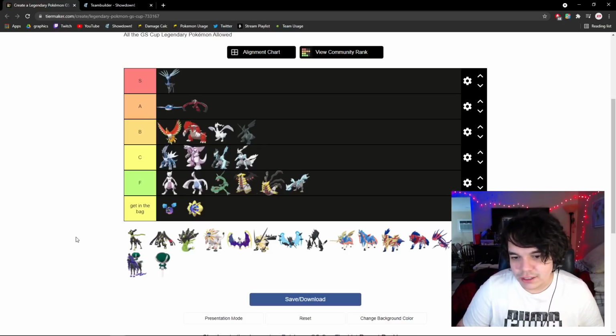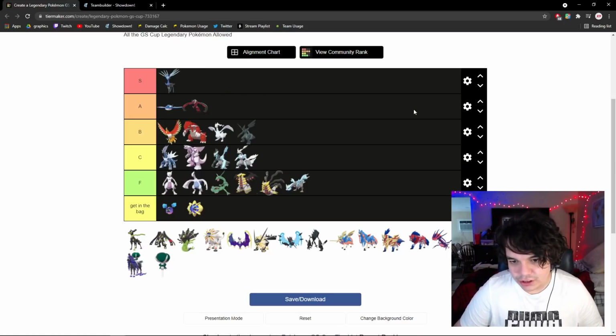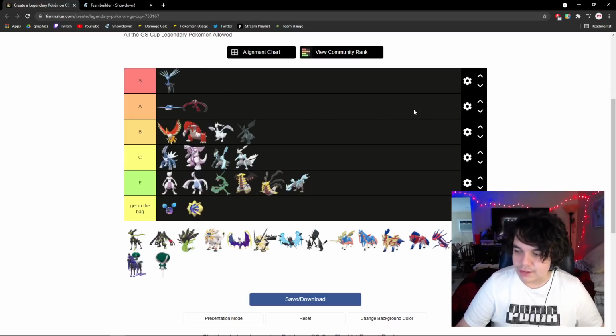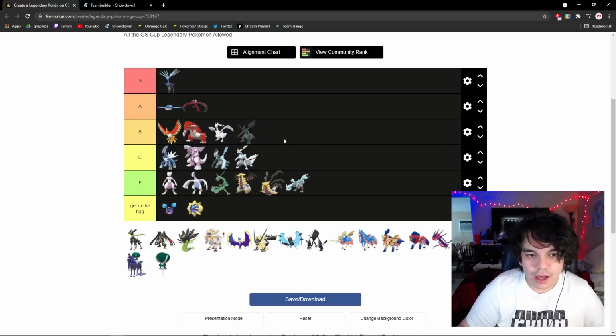Yveltal's strengths are really in dealing with Calyrex Shadow Rider, which is a really common restricted. Also, it matches up pretty decently into all the other restricted. So if we look at all the mid-tier restricteds, obviously it's not going to match up that well into Xerneas and Zacian. It can still help versus them with Foul Play and Snarl, which sounds kind of unproductive because it's not very effective, but if you use it properly, you can.